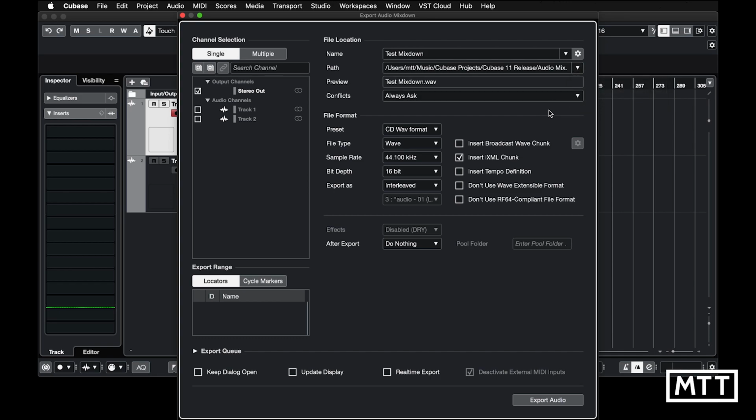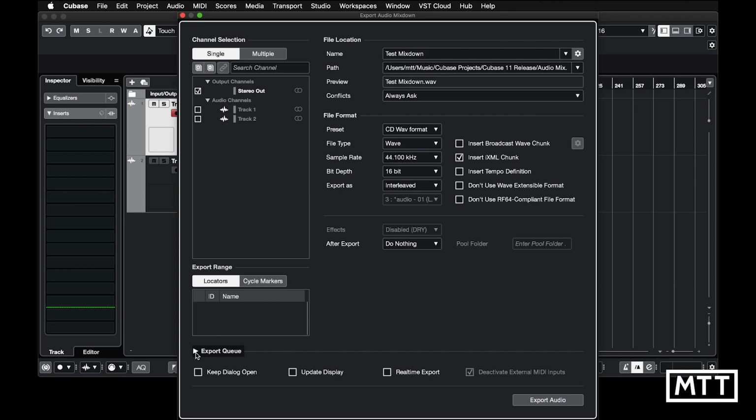In Cubase Pro, it's now possible to set up a queue of export jobs. If you're in a position where maybe you need to export as waves and as MP3s, or you need to do channel batch exports, sometimes with effects and sometimes without, this is going to revolutionize your life and save you an enormous amount of time. So we're going to take a look at this now.